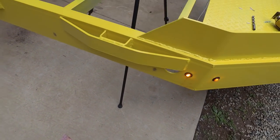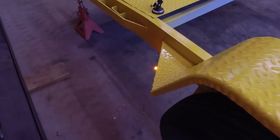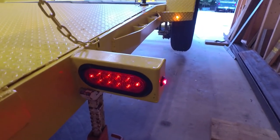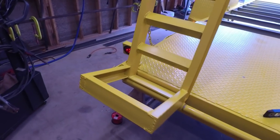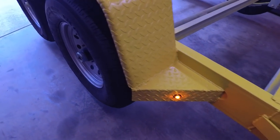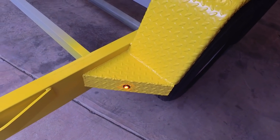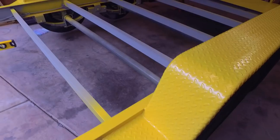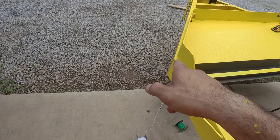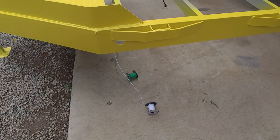So those guys are working, and that's working, that one's working, those guys are working, those two are working, that one's working, and that one's working. So maybe I should have been testing this all along. It would have made troubleshooting a whole lot easier if I had run into problems. But this will be our last, these two here, our last clearance lights. So then we'll be moving on to brakes.